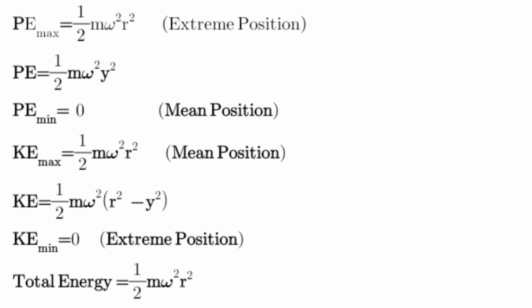And then what is the formula for total mechanical energy? The total energy is what? Is the same as your maximum potential energy. Is the same as your maximum kinetic energy, which is half m omega square r square. So those are your formulas for what? For energies, different types of energies concerning simple harmonic motion. I hope it's all clear. The formulas are very simple to use.